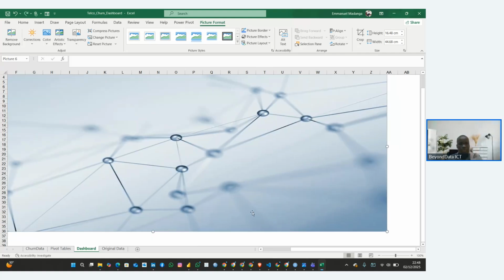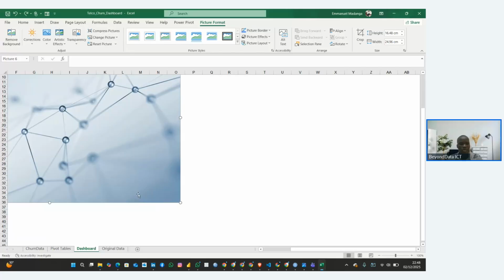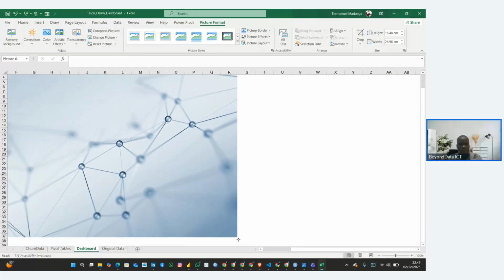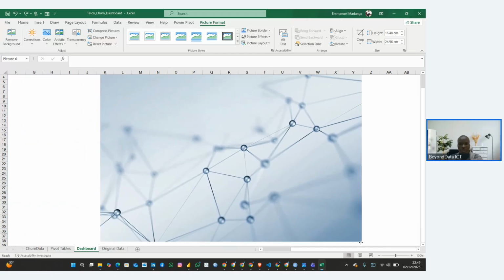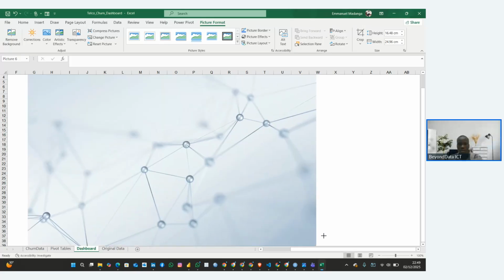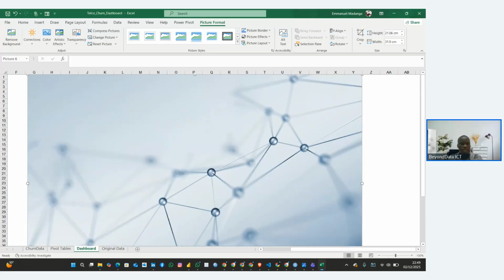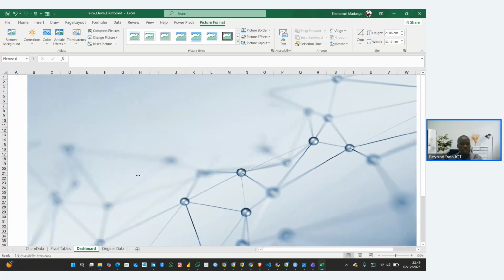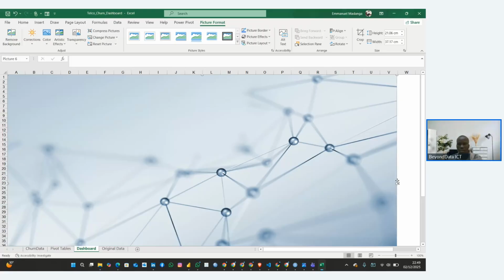But of course, the best way of adjusting the photo is going to its bottom, far left. Just adjust it like that. Then you can adjust these other sides and just have that.